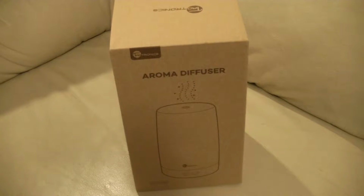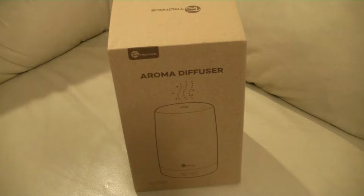Welcome to my review. Today I'm reviewing an oil diffuser, the TaoTronics Essential Oil Aroma Diffuser. It's a humidifier portable aromatherapy diffuser. It came in this box, nicely packed. Let's open it.